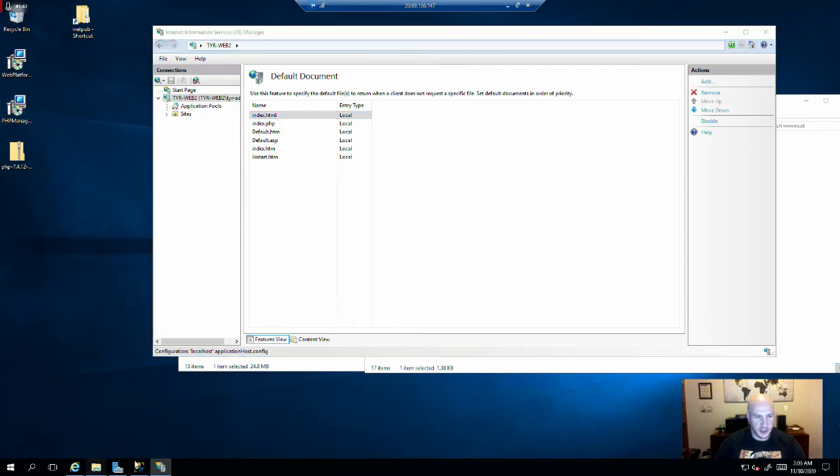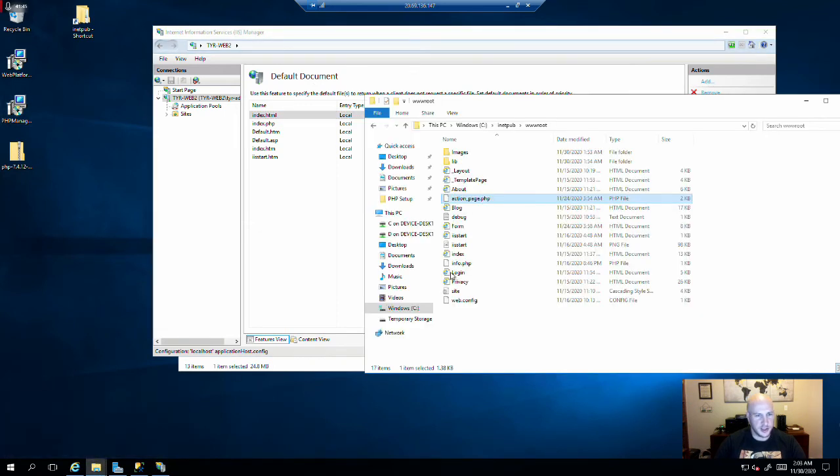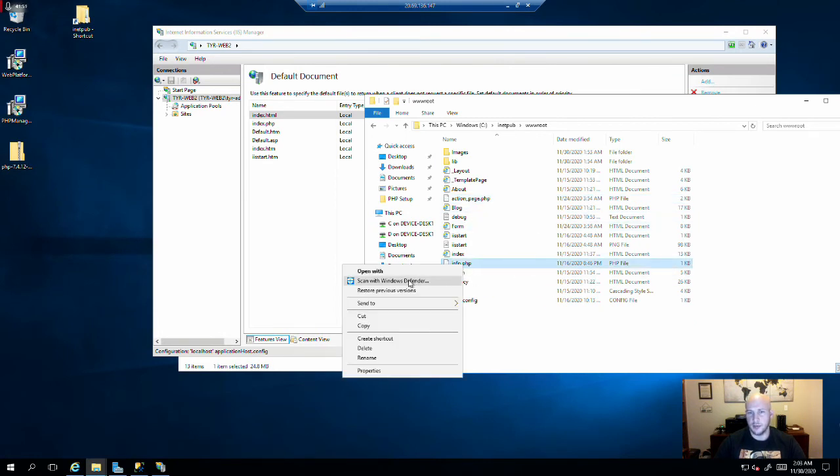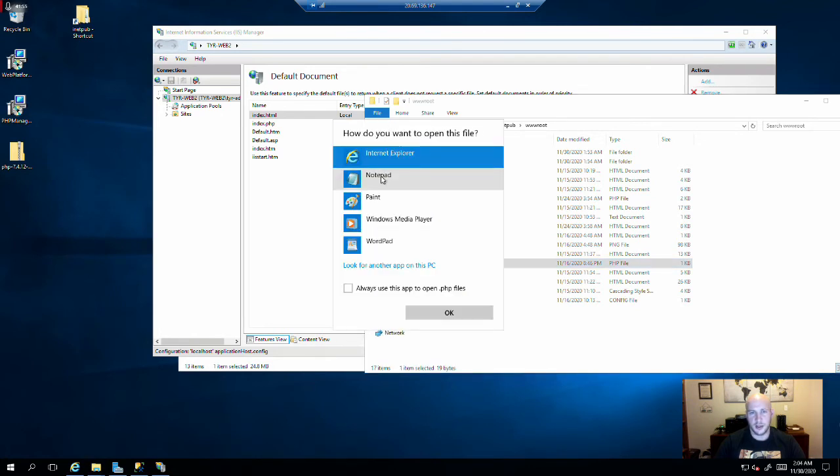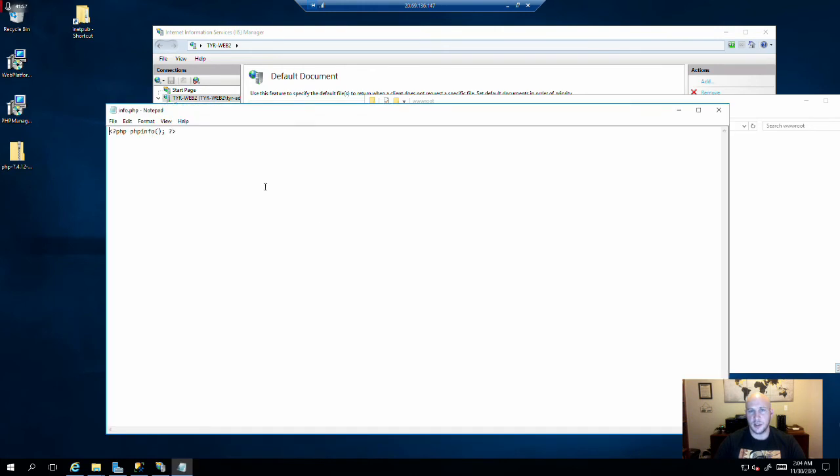Now, one thing to note is inside this wwwroot, we already have that info.php that we created. Just to refresh your memory, we'll go ahead and edit that here in Notepad so you can see what it consists of.